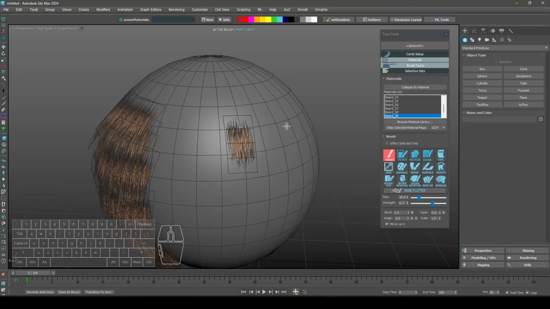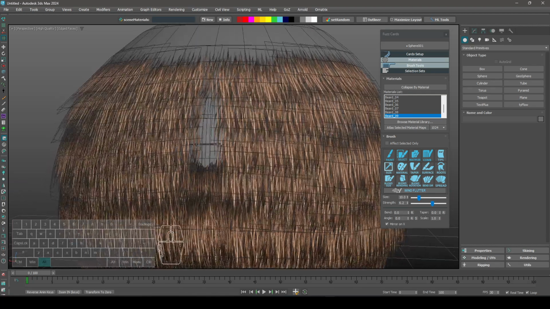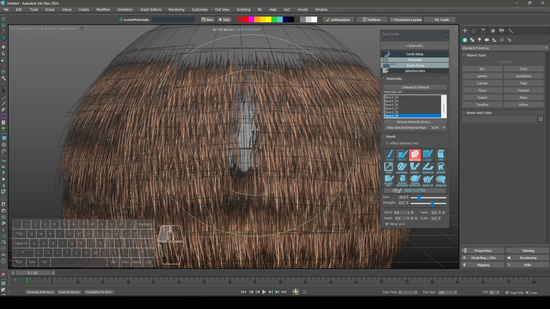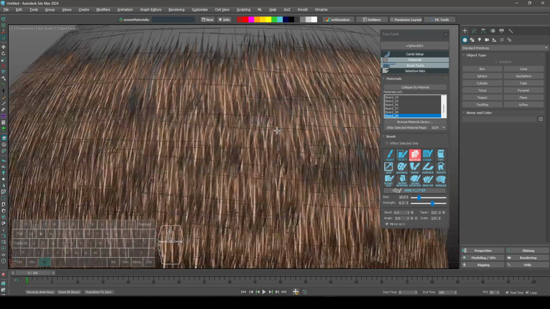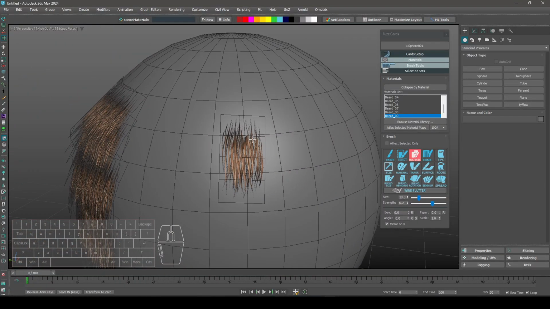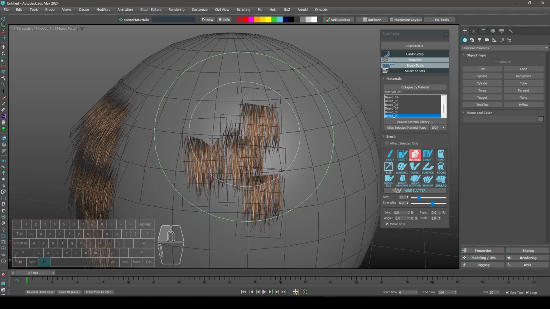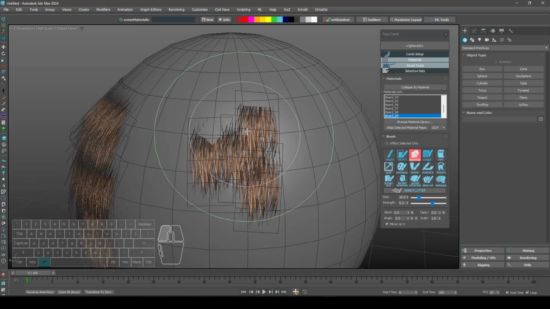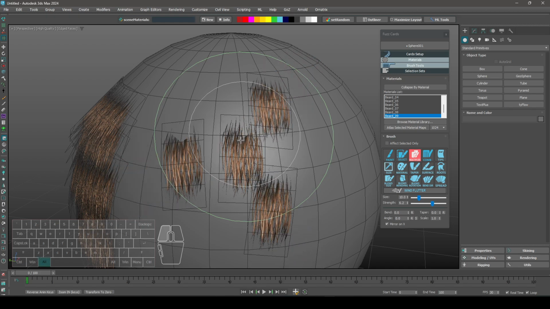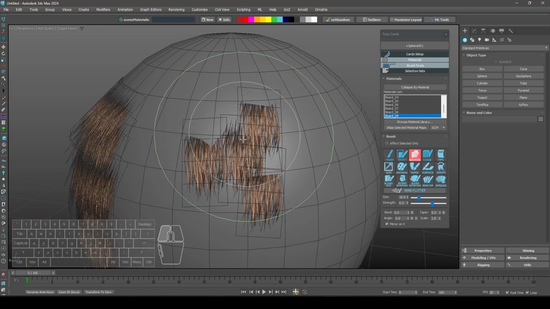Multiplier. So let's say we have this card, or we have this gap here. I can select and multiply like this and fill the gaps. So basically what it will do is multiply the selection 3 times, and it will follow the surface. With Alt you can attract them, without Alt and moving the mouse it will spread them away. Okay.